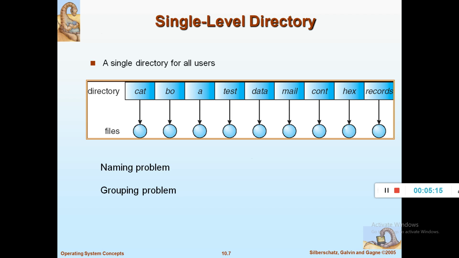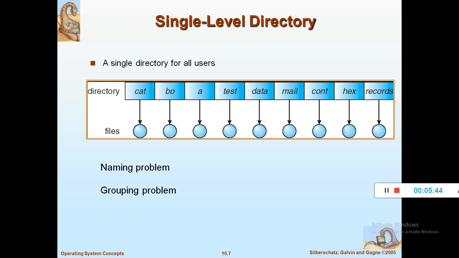So first of all, we'll see the single level directory structure. A single directory for all the users. There is only one directory in a computer system, and all the users are going to store all their files in the same directory. Means what is going to happen if there is a department considered as computer science? Instead of maintaining a separate directory for all the subjects and all the semesters, we are going to keep all the student information and subject information at a single level.